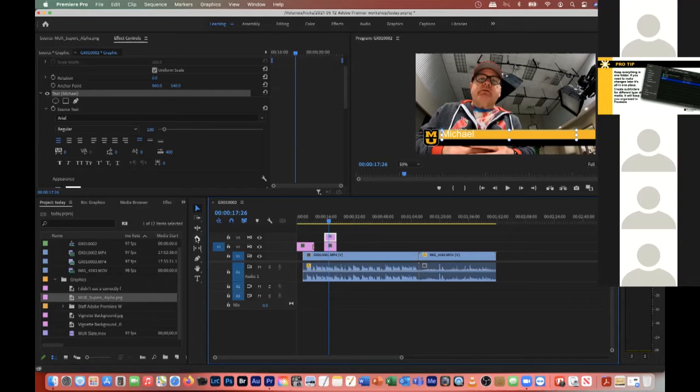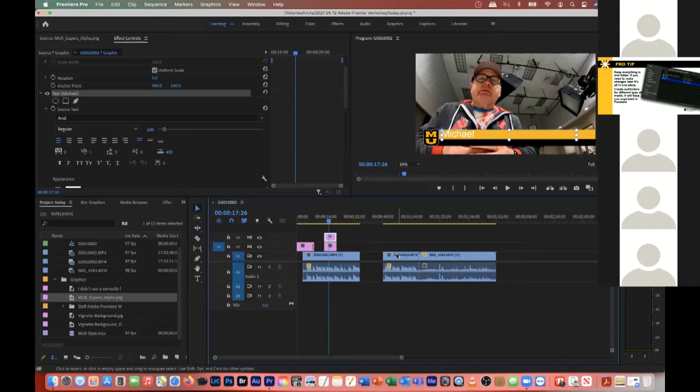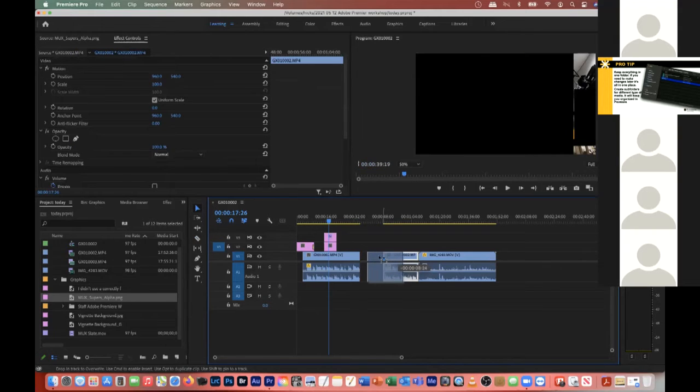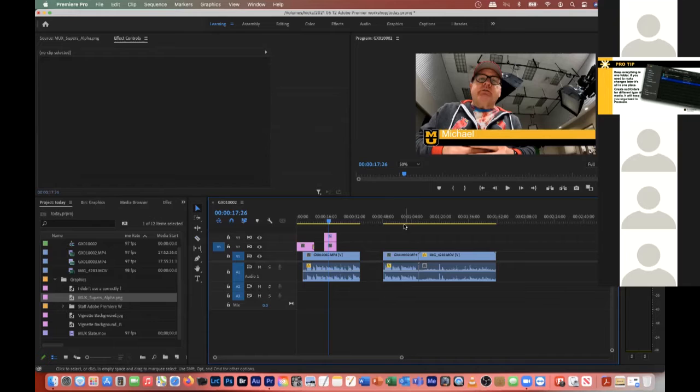Another tool you need to know about is the razor tool. If you want to cut a clip, and I'll change back to the triangle, and now I can say remove that. I said something that wasn't pertinent to keeping the presentation, and you can move the clip down. Oh, wait a minute, I'm going to undo that. Apple Z should undo that.